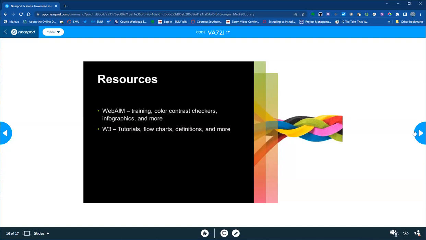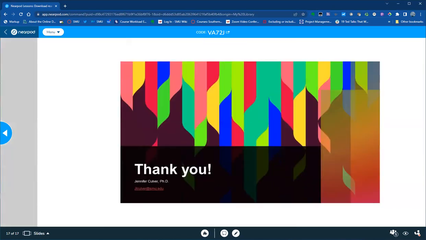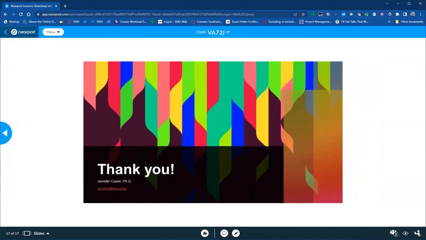W3 is where they have a lot of tutorials specifically about working with images, how to work with images in online courses, definitions, and more. Of course, we've also got the WCAG standards themselves. We're working on how things are perceivable when we're working with image accessibility. But fundamentally, what we're talking about is making sure that we look at what kind of image it is and the function of the image, and how to make sure that we've been accessible with that image so that every student can perform and participate in an equitable way.